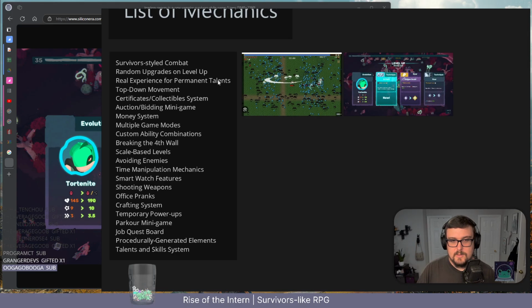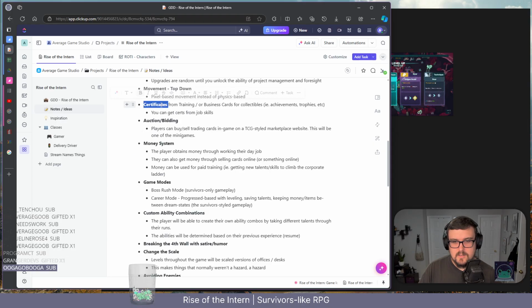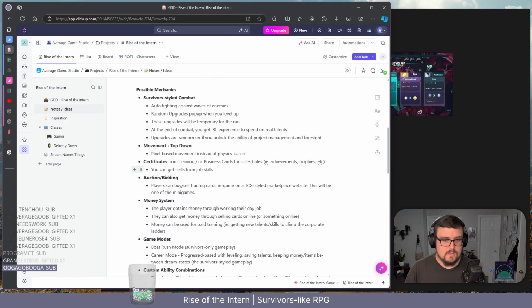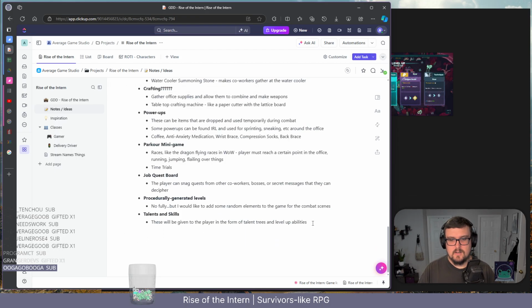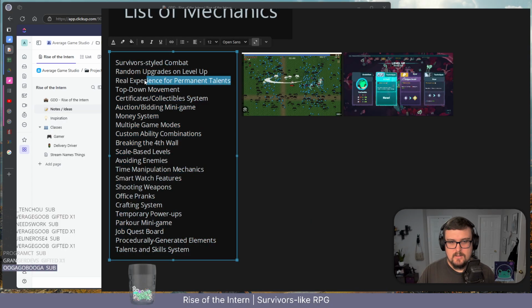Okay. Real experience for permanent talents. GPT, I don't think you understood that. I think it's supposed to be certificate. Are we just going to have to manually select all these? How come it didn't? How can you post a list to GPT? I don't think it's ever gotten this right. Okay, actually, the majority of them are correct, so I think we should be fine. I think it's just this one. Real experience from permanent talents. That's wrong.